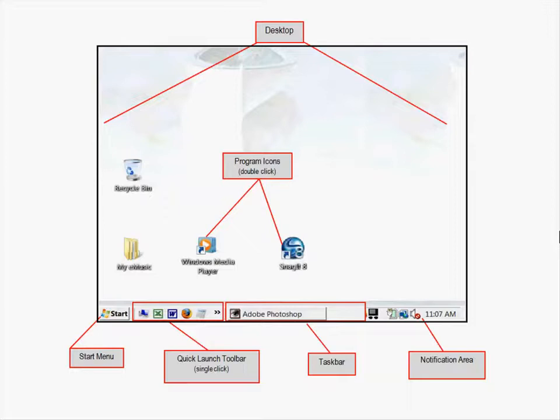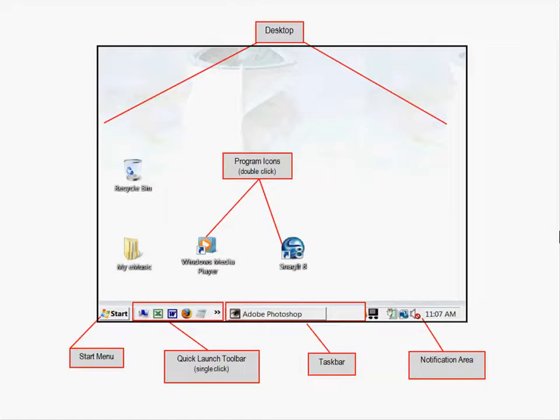The big, broad, full-screen desktop area will contain program icons and file folders and maybe a few other tools. The notification area in the lower right, you won't mess with that much unless you want to, say, change the volume of sound on your computer. There's a few other uses that later on you'll get into. In the middle at the bottom, whatever program you have open at the time will be shown there. Near the left side, the Quick Launch toolbar. That's customizable as well. Every computer is going to look a little different there, and some of them may have very few or no icons in that area.